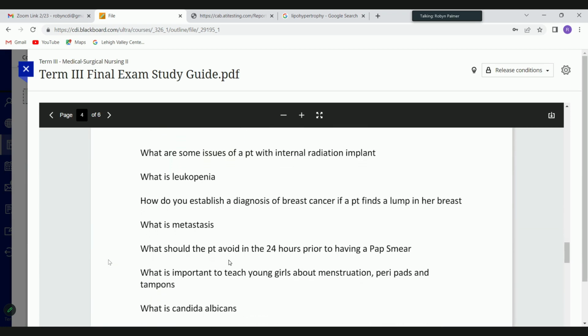What are the issues in a patient with internal radiation? Don't you give them a private room? Change the sheets every day. Healthcare professionals stay in there like 10 minutes, no visitors under 18, bathe from the waist up, and keep the head of the bed at a 45-degree angle. And if the implant falls out, use that long-handled forceps. You think the patient will be lonely? Yeah, I bet.